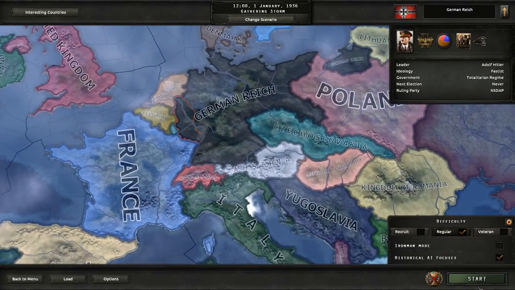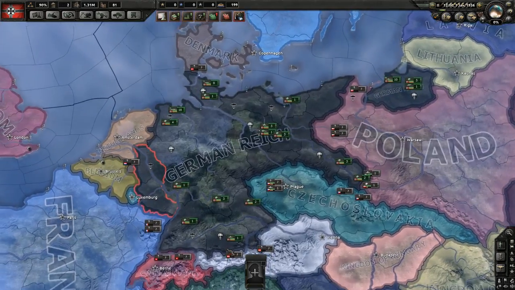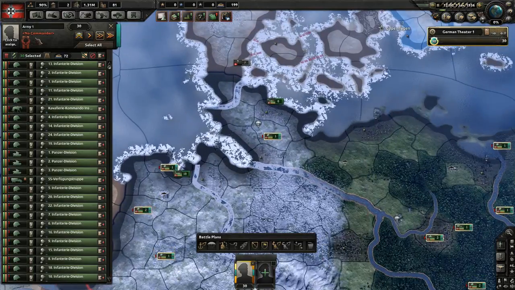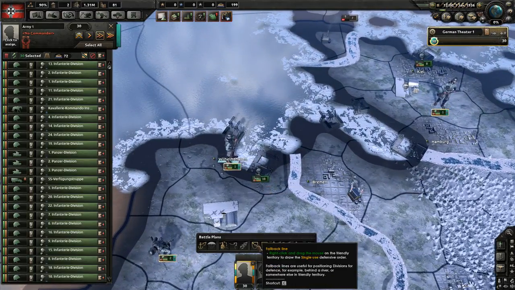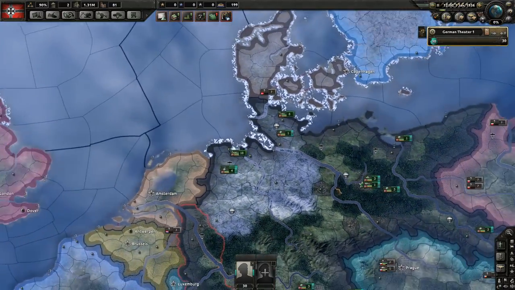Here we go. So first of all, we're going to load up as Germany, because I think, now I think about it, the one instance where this exploit will be most effective is as Germany. So let's just load up as the Germans and move to this lovely port here. Okay, so what is the exploit, Dave? Tell me what it is. Give me the good stuff.